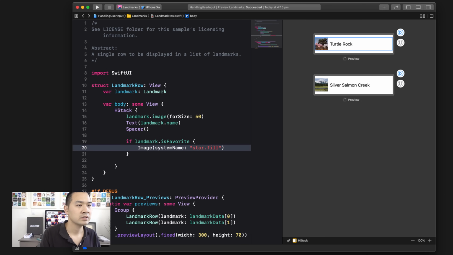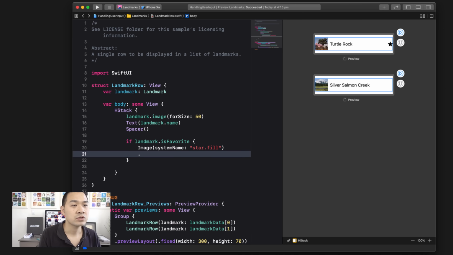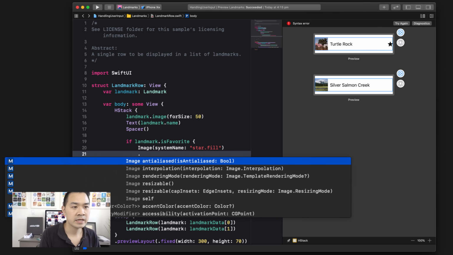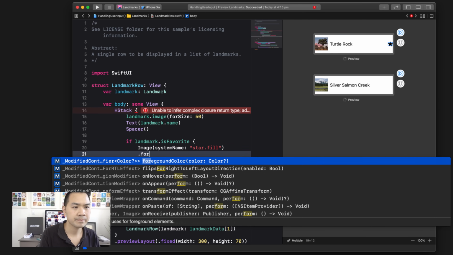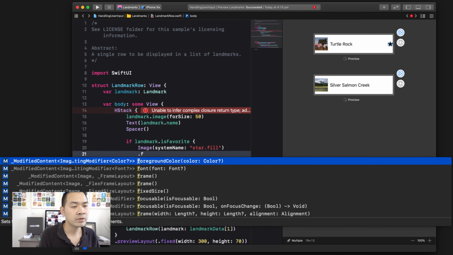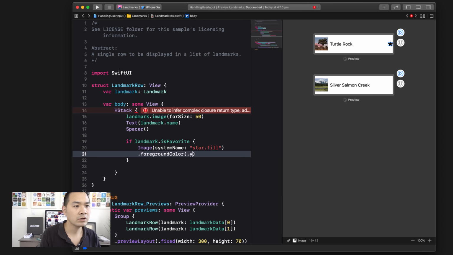And that's going to be a star that you see right there. Now we can change the color of that, and we can also change the size. Because these system icons are in vector format, scaling them up or down isn't going to be a problem in terms of the quality. So we are going to say that foreground color is yellow.